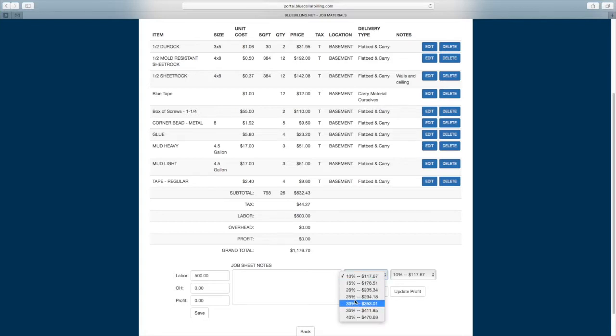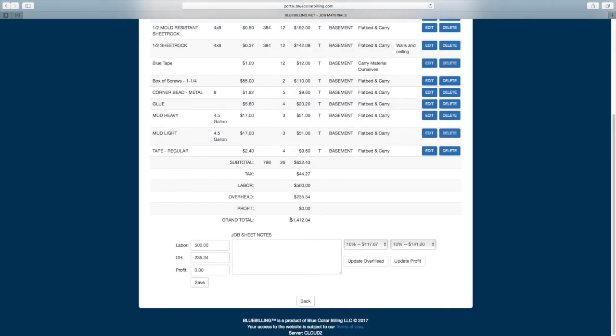We have different increments that you can choose from. For the sake of this, we'll say that our company overhead is 20%. And when we say that, that's 20% on top of what your cost of goods sold is. Your overhead based off your total sales might be a little different, but for the purpose of estimating, you're running your overhead based off of the cost of goods sold. And again, in a separate video, we'll go over this in more detail. But for now, let's add 20% overhead.